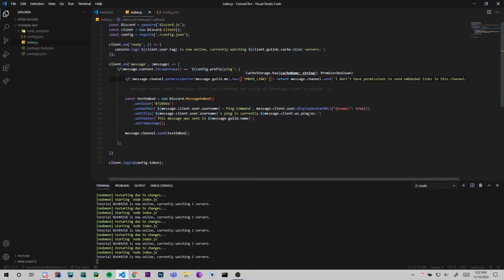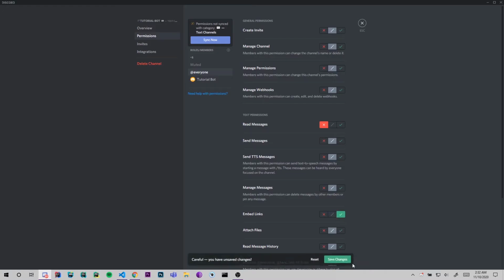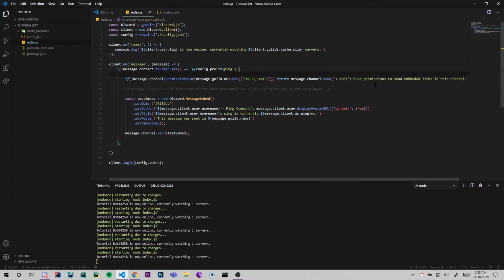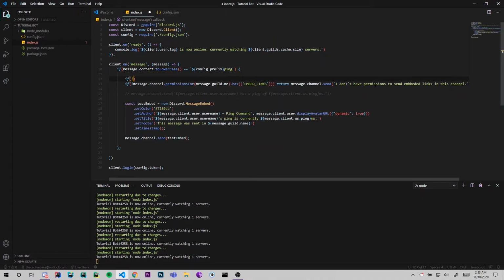And I'm also going to give it its permissions back. I'm going to make it send me a message if message.channel.permissions for message.guild.me has is opposite because of this at the start.